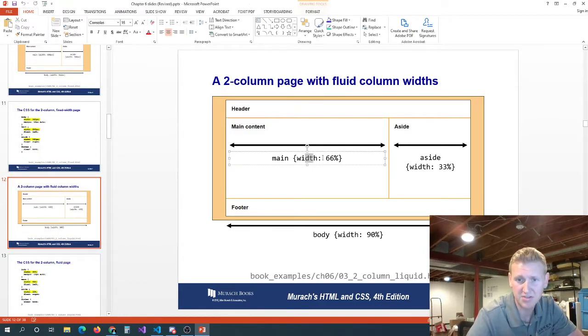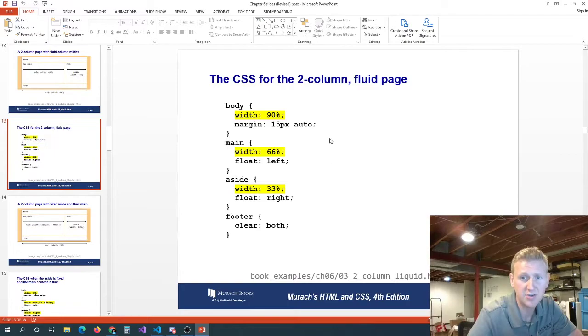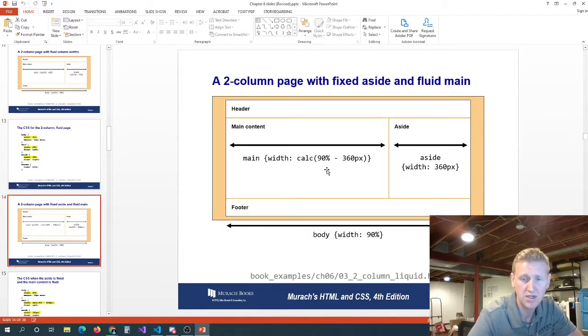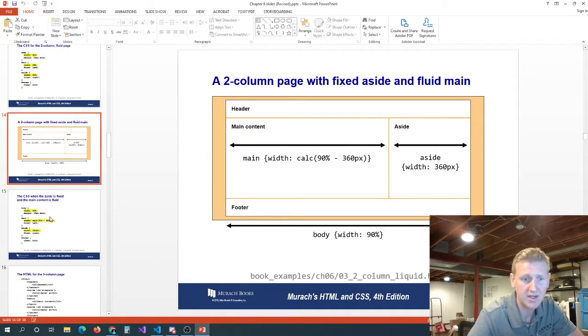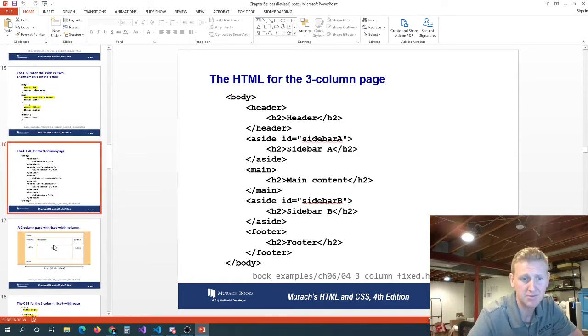Now, you can use percentages, and that works well. There's really no problem with percentages, other than I just know the Google recommendation for coding is to use the viewport width and viewport height. So percentages are better because that is fluid as opposed to anything else. But these are just a couple different code examples.